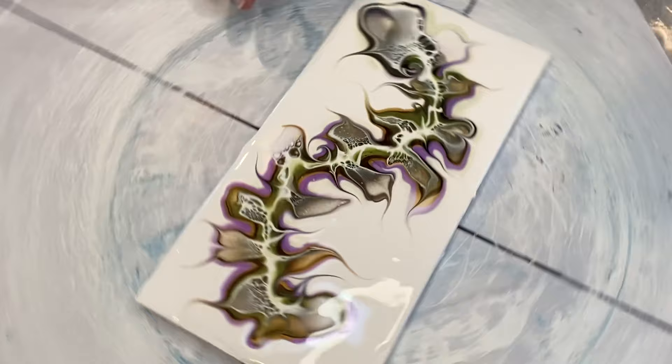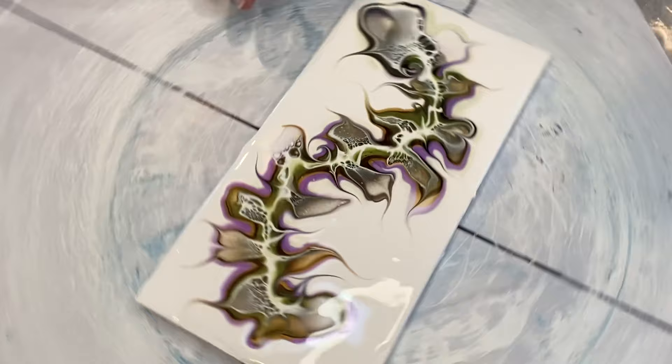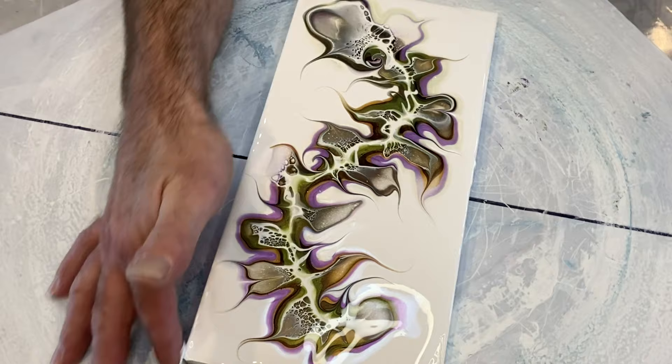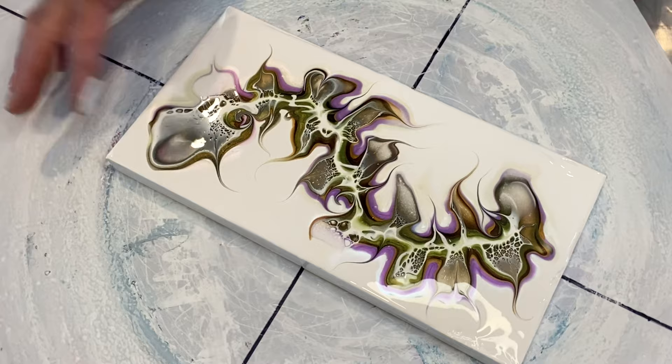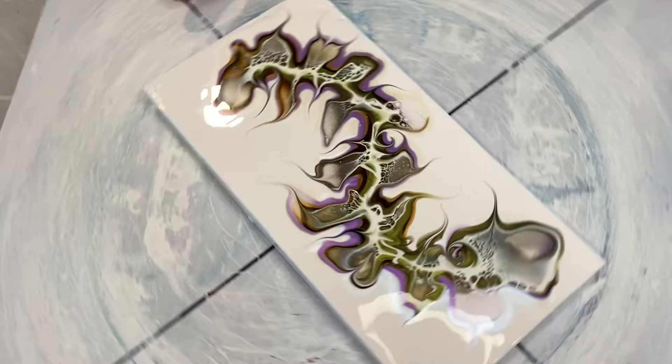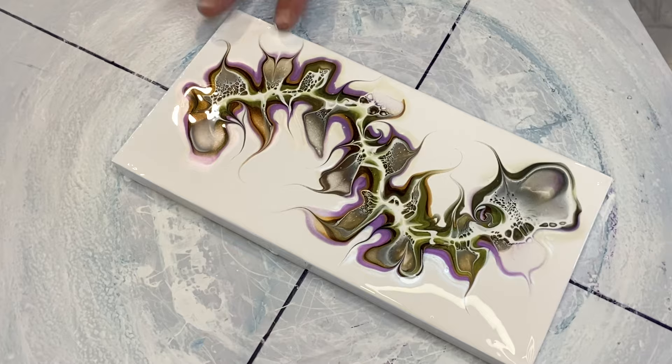I'm now wetting the edges of the canvas. For those that don't know and any beginners watching — we call this wetting the edges, where you just get a little of the pillow on your finger and nicely wet the edges of the cradle or canvas. When we spin, this helps the surface tension of the paint meet the edge and flow over down the edge nicely. My board mounted on my spinner will catch all the paint, so there's no big mess.